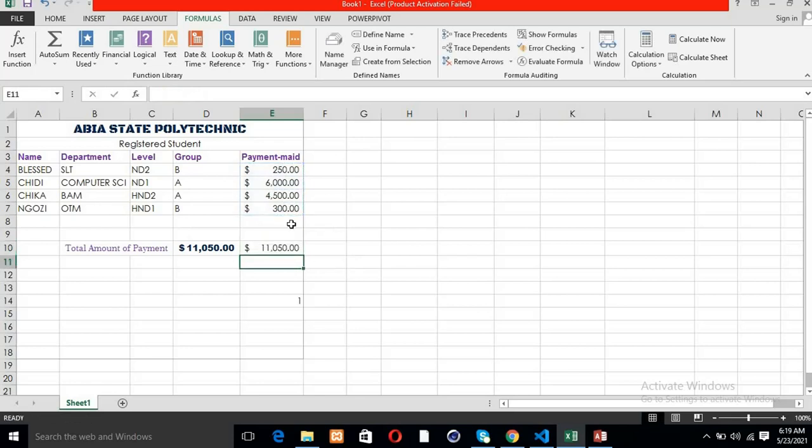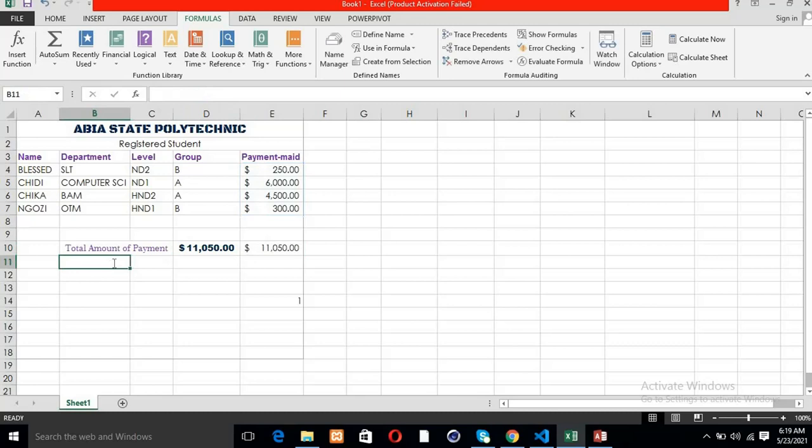So actually this is the sum of all this. So instead of using our normal basic formula E4 plus E5 plus E6 plus E7, you can actually go straight and use our sum function. So if you watch, it's actually more advanced and actually more simple.